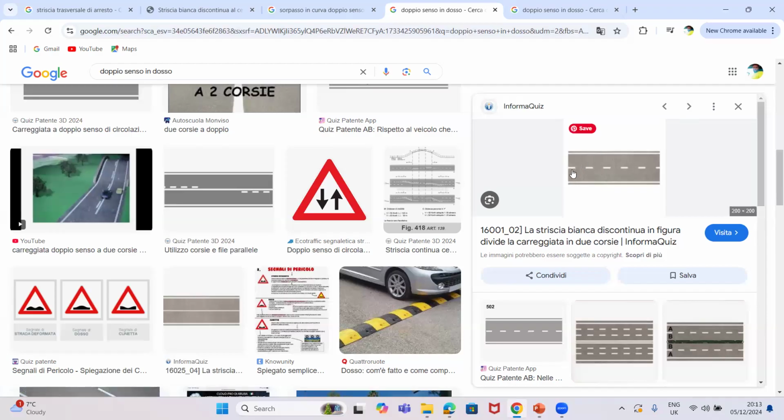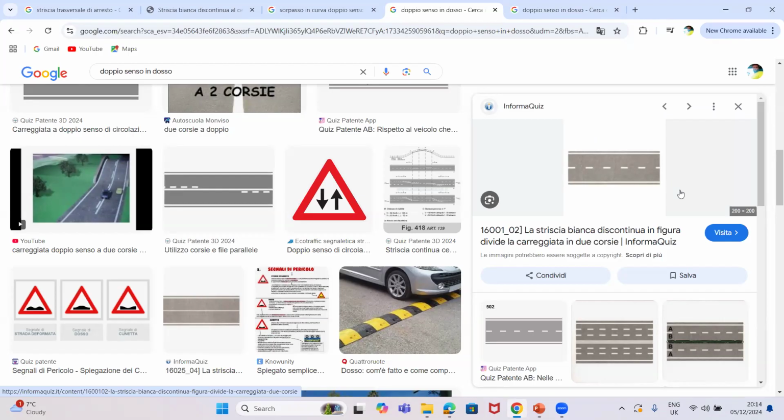The same thing for your right, ma. If you want to go to your right, this is Corsia A, this is Corsia B, and your house is there by the right side. If you find yourself in the left place, remember you cannot just fly, boom, enter here. You have to put your trafficator, enter here. Remember that with this continuous line, you can change Corsia. Don't forget, apply the knowledge of what you know. You can change Corsia and enter here. Then you stay very close to the margin line until you enter your house.